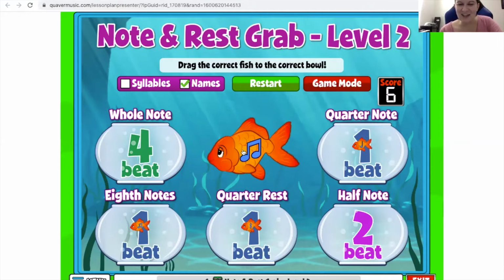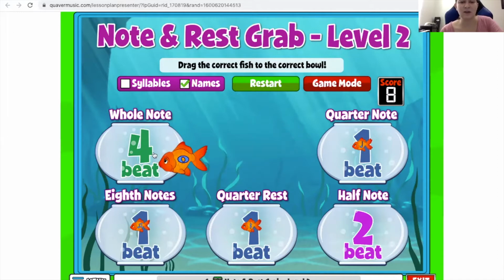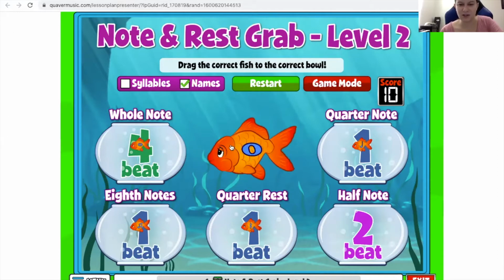Oh, here's our eighth notes again. We know it because they're the ones that are connected. Here's our quarter note again, because it's our colored in circle and our line. Oh, here's a new one. This is the one I was talking about, our whole note. You'll be learning that in a future lesson. Here's another whole note. I want to see if I can get all of them. So I'm looking for a half note. Oh my goodness, there it is. Here's our half note. I'm sorry about the picture because it doesn't really look like a totally open circle. So it's a little tricky, and you have to keep a lookout for that. But it does have an open circle and our line, so this is going to be our half note.